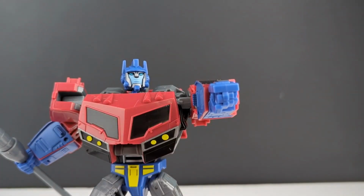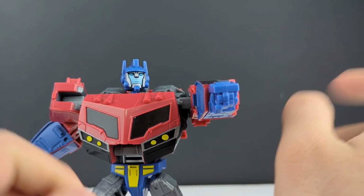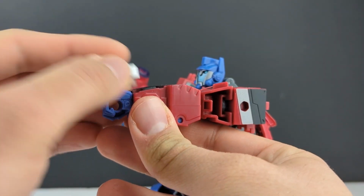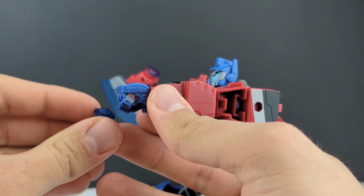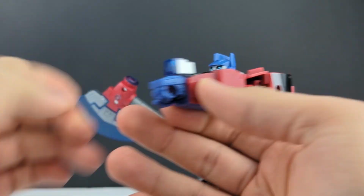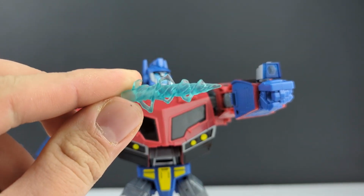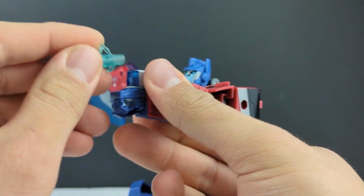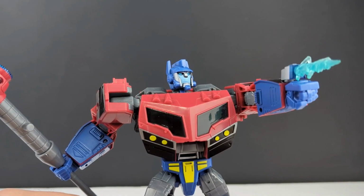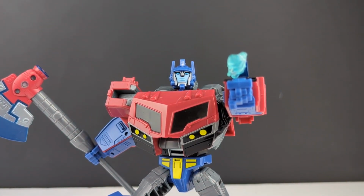All right, so I don't know if I'm going to put this at the beginning or end, but I did forget to mention an alternative for what you can do with those missing fire extinguishers, the foam and grapplers. Just take this little, what I think is a speed radar thing from Chase. Just plug it right there. There's that. And just take this little effect from Rung. It could either be like electricity, but it could also be like foam or water spraying out. There you go. So there is a little something extra from Prime. So, like I said, I don't know if I'm going to put this at the beginning or end, so yeah.